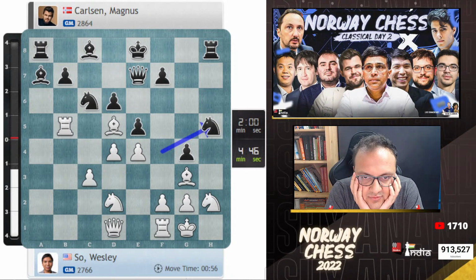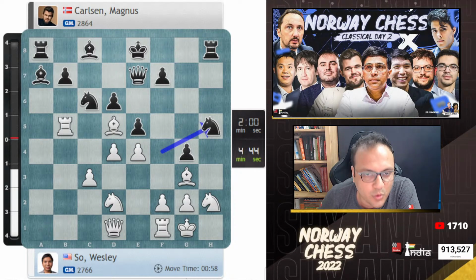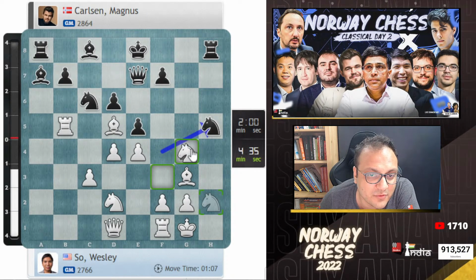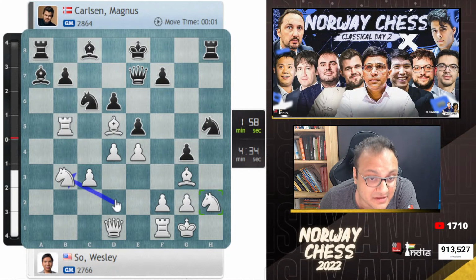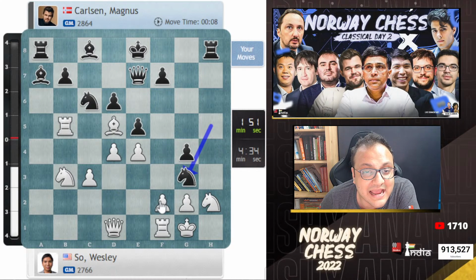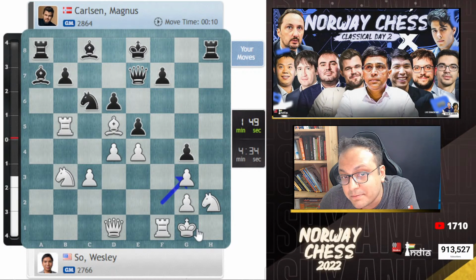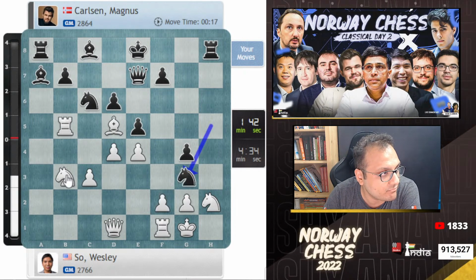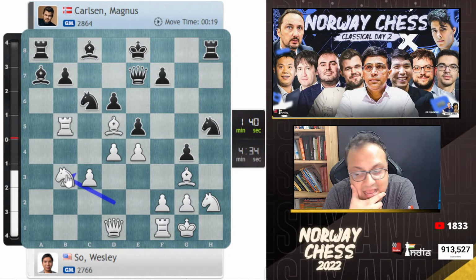What does Wesley So do now? Actually, he's taking his time. He would love to move his bishop away, but there's no square available. Knight takes g4 looks horrible. Yeah, knight b3. That's the best move because now he has solidified his d4 pawn. So Wesley is like, okay, even if you take on g3 and I take back, yes, it opens up my bishop's diagonal, but my knight on b3 is well positioned. So knight b3 has been played.